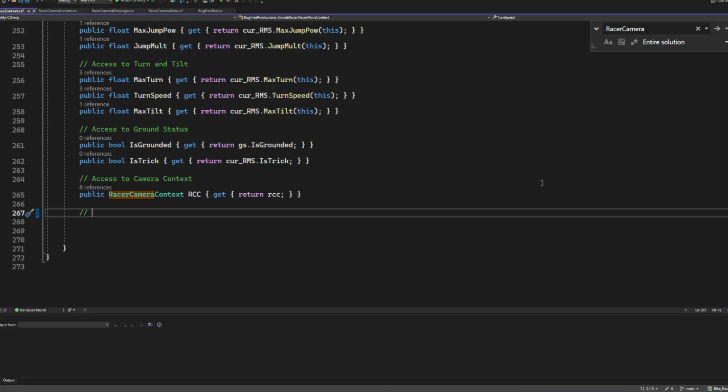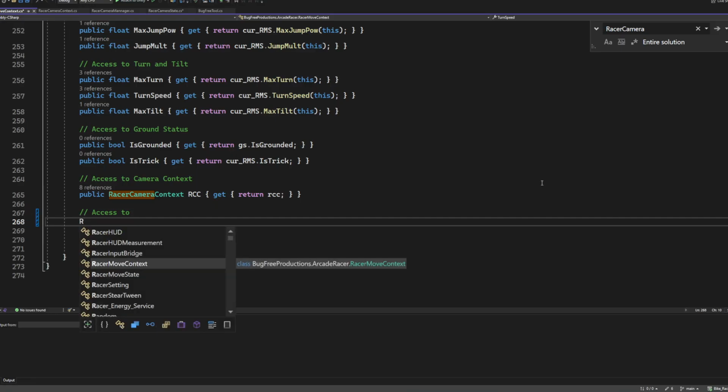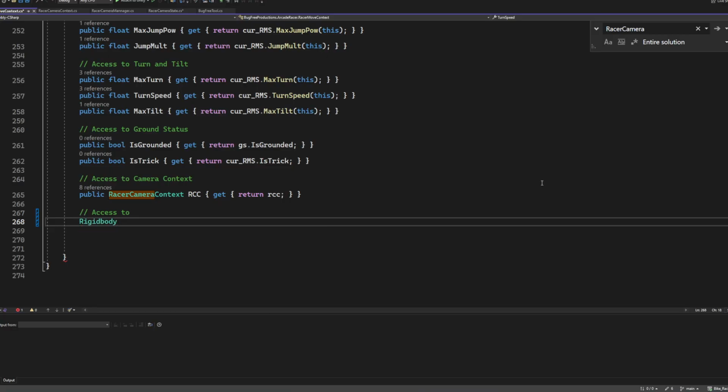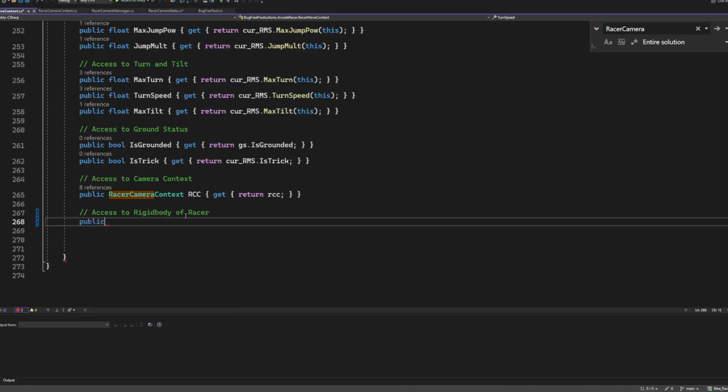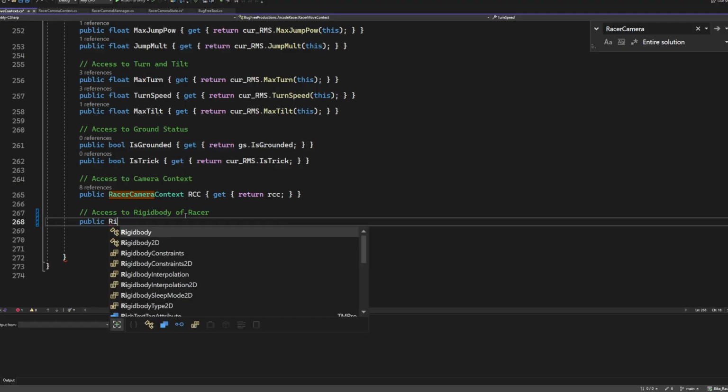So what do we want to do? We want access to our, I can't spell, so what I'm going to do is type very good body. Public, very good body.